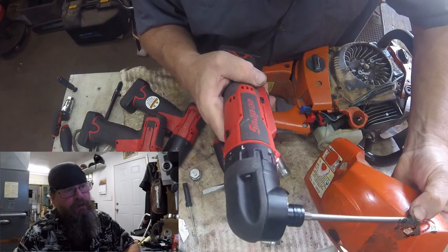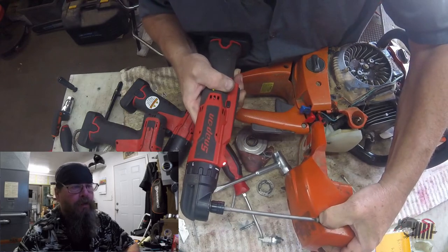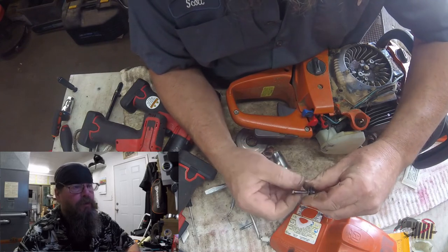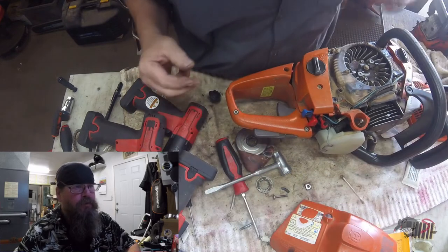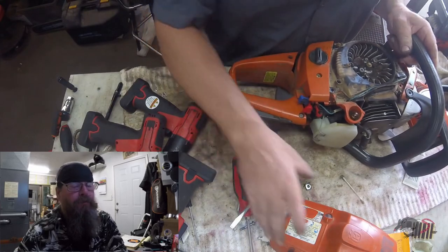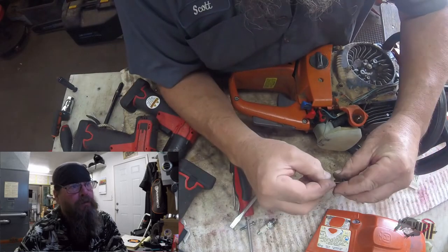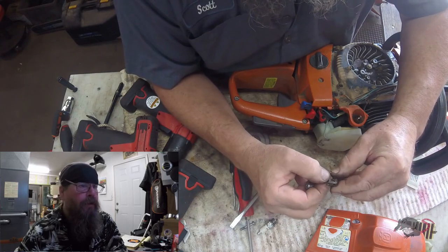The customer wanted this hardware replaced for the top cover. I guess he's got another cover, but the hardware was all jacked up and he wanted the right hardware to work — he must have a cover but not the screws or something. So I've got to come up with some clip nuts and some screws. The nice thing about these clip nuts is that if they're worn out, you just pop it off and pop another one in place. There isn't any stripped plastic or stripped threads to worry about — no tapping or any of that monkey business.